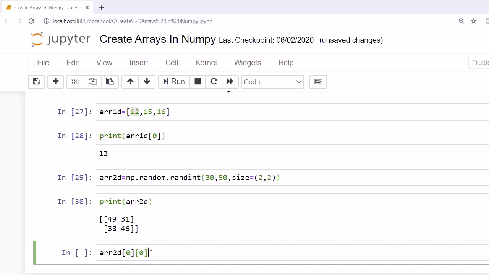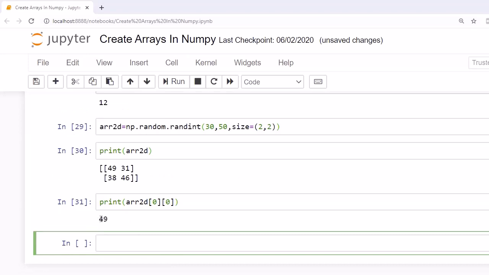We are accessing it with the help of two indices. If you print this, it will return the number 49. So that is what the definition is saying. This is about the definition of the dimension of an array.